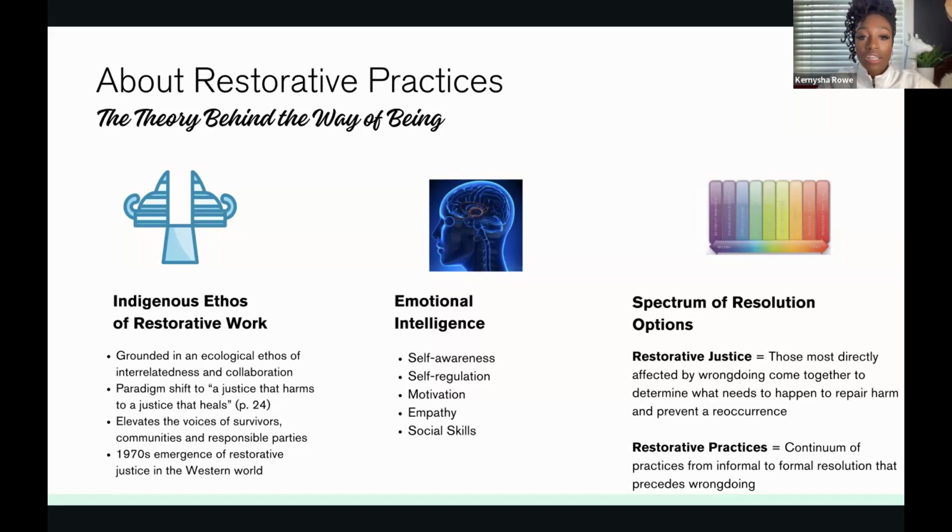To do this work effectively and to do it well, it's important that those who participate have a certain level of emotional intelligence. In doing so, you have to be able to, one, name and control your emotions. So there's a self-awareness that certainly has to be present. You have to be able to regulate your emotions as you're in different situations of trying to figure out how to move forward, or in that particular active situation where you are either about to create more or maybe reduce that harm. It also involves motivation.